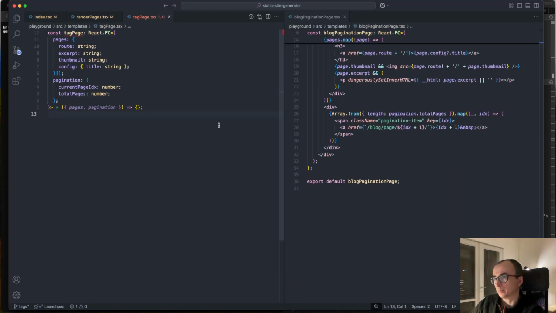Page, I need to export it, and it will be tags.